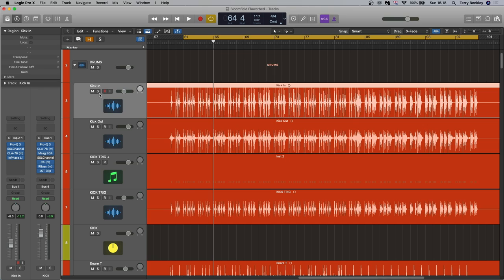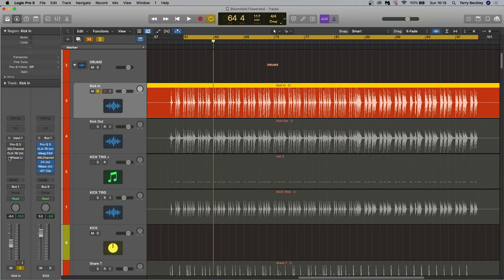Okay, so firstly, we have the kick-in mic here. So if I mute everything that we're doing, I'm going to have a listen to what it sounds like. So bleed-wise, that's actually pretty good. Sometimes you'll get nasty, horrible bleed, which is going to mask the top end of the kick. And it's really hard then to get what you need out of the kick because you're just going to be boosting cymbals. So first things first, let's look at this Pro Q3.